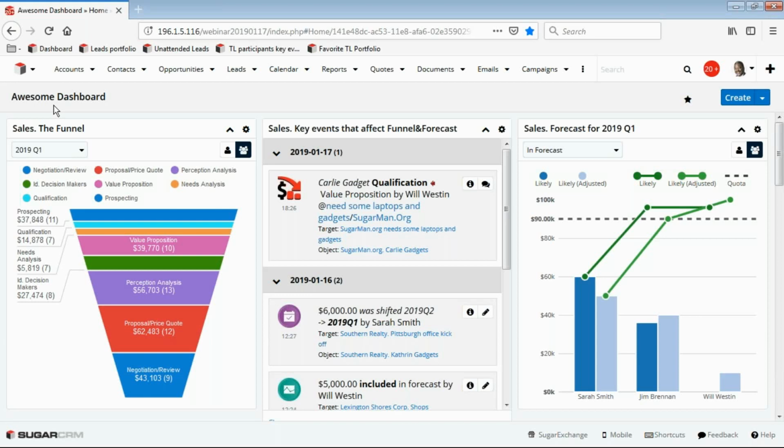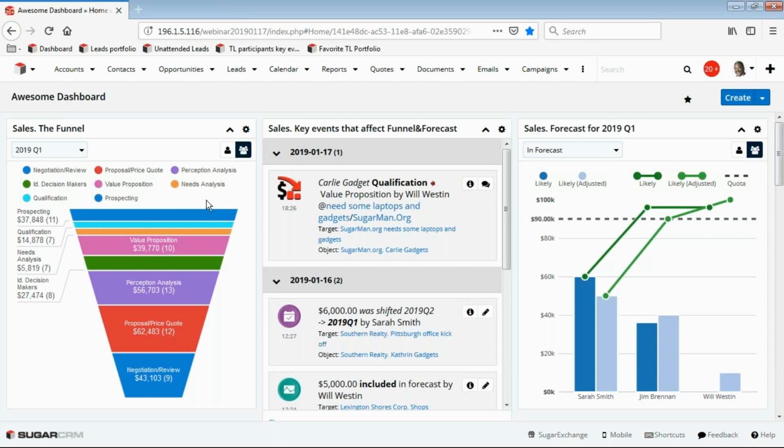That's why on my dashboard I have the forecast, not only my forecast, but the forecast of all my team. On the left side, there is a regular sales funnel that shows me the current state of the sales.